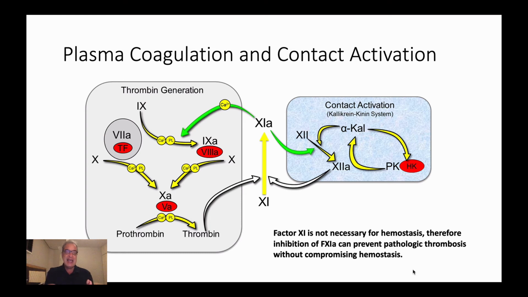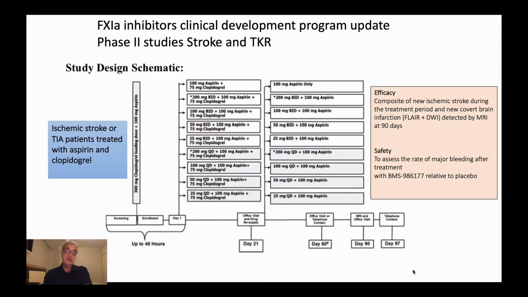Meaning, we're looking for a gap in the development of direct oral anticoagulants. We're still seeing some bleeds, so now the development of factor 11 inhibitors comes to fill up the gap in the bleeding indications. And the beauty of factor 11 inhibition is that we can combine it with dual antiplatelet therapy. So at this point, we're doing some phase 2 trials. We just started the dose-ascending phase 2 study to prevent ischemic stroke or TIA in patients treated with aspirin and clopidogrel following guidelines. So we are comparing different doses of factor 11 inhibition in an escalating format to find the correct dose to prevent strokes.